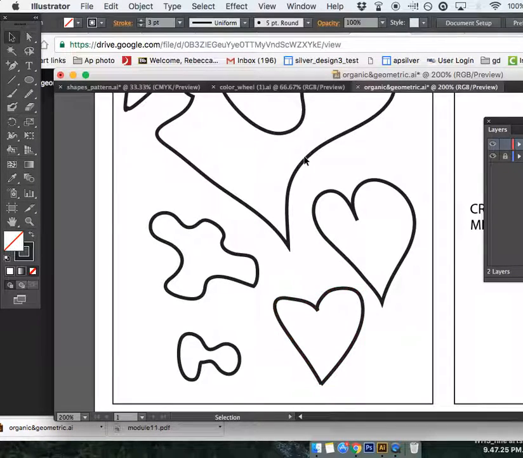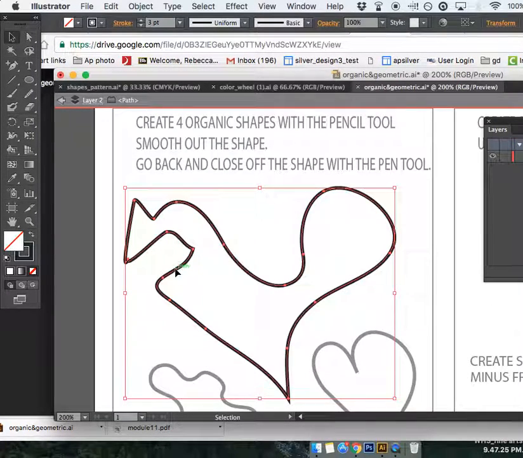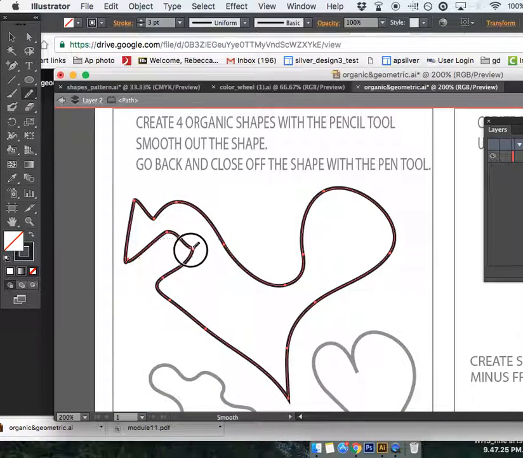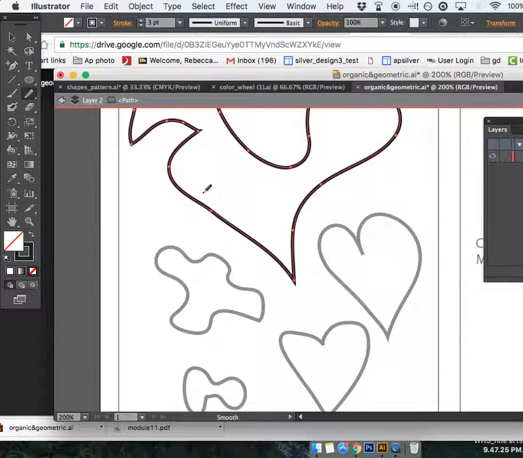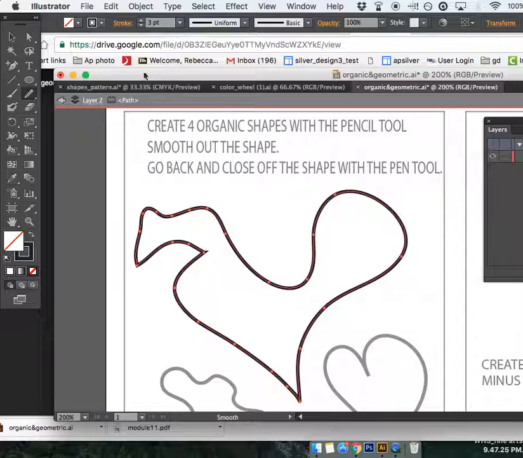So if I have this up here, see how it's all lumpy bumpy right there? Grab the smooth tool and just draw over that, and you can modify and smooth out your path. It actually simplifies it and makes it a little smoother. So if you have a very wavy hand, this is very forgiving. You can clean this up as you go. Easy. Alrighty then.